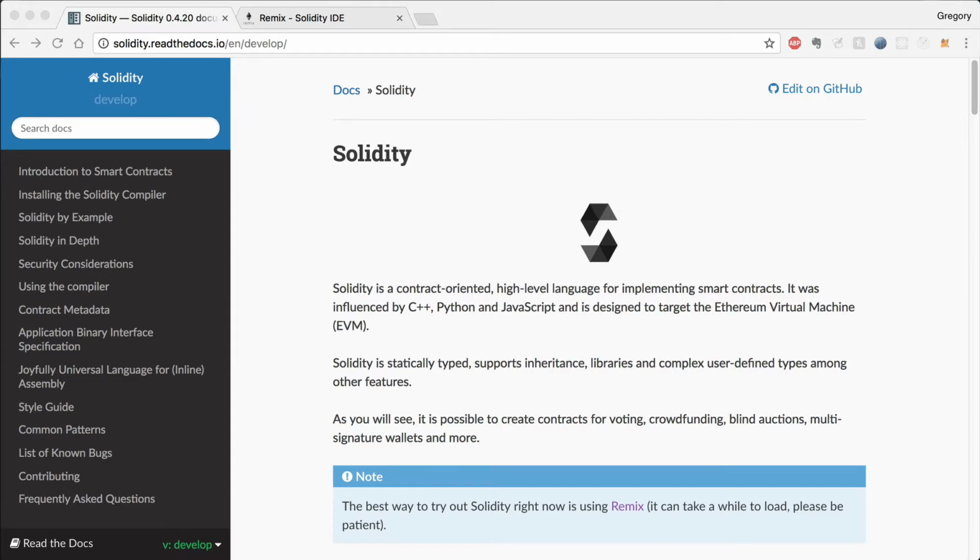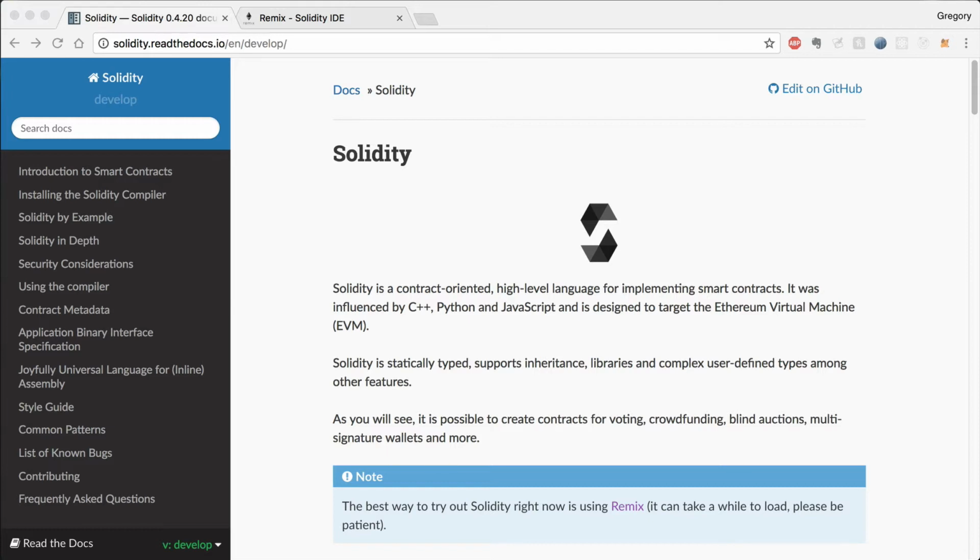Now this video will be an introduction to smart contract code. If you'd like a more in-depth and advanced explanation, you can check out my tutorial where I walk you through building your first decentralized application from the ground up. If you're interested, I can post a link to that here and in the description down below.